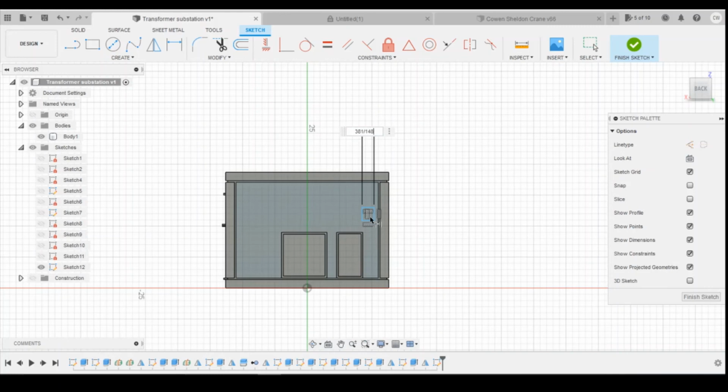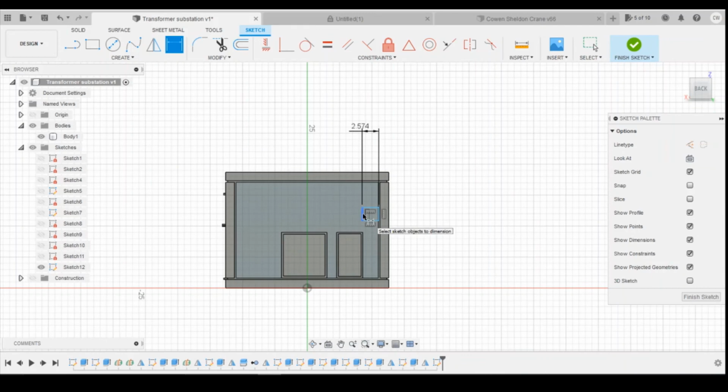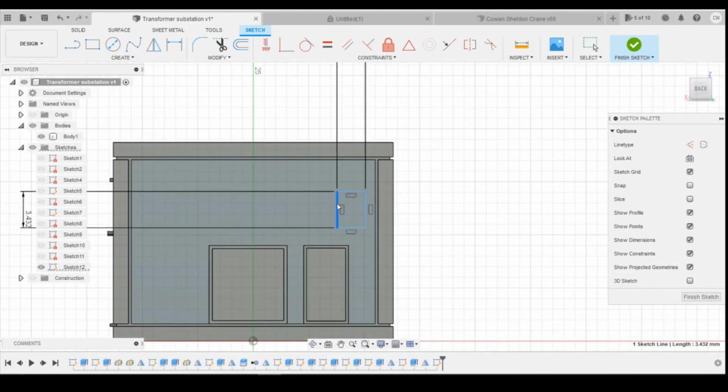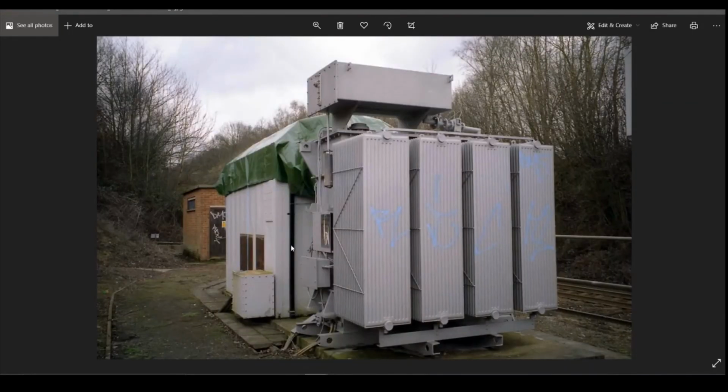381 divided by 148, and the height is 508, 508 divided by 148. Okay, and then I want to define that. I'm just going to drag that into position. So if we look at the picture, it's that one, right up against the upright here and about 8 to 10 inches above it.